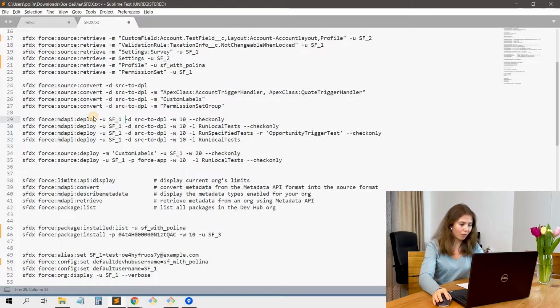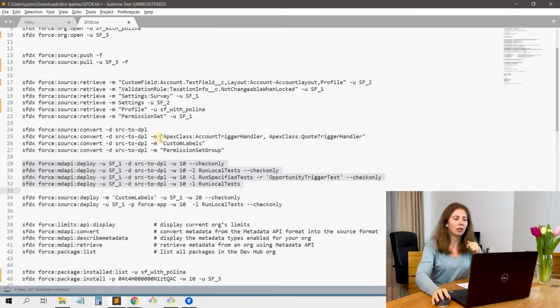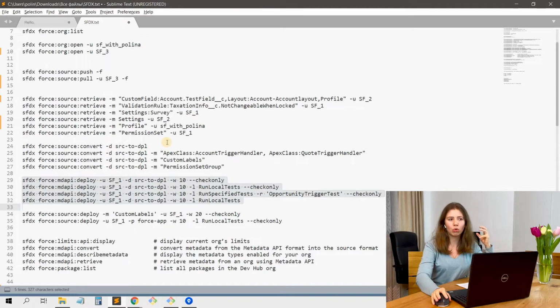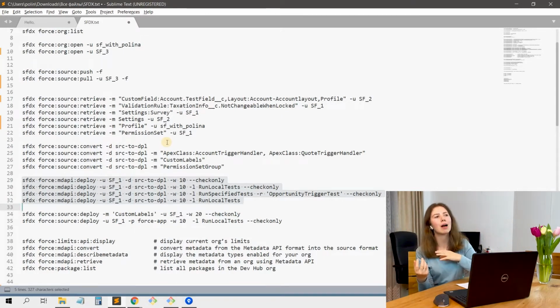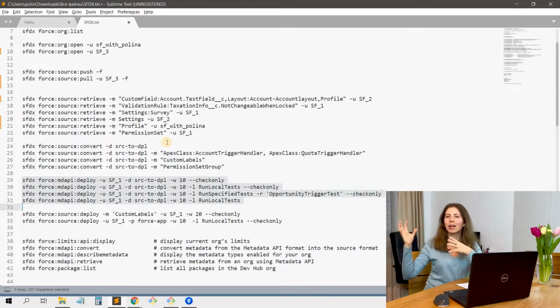So yeah, many variations of this command, and I'm using them constantly on projects when I need to. I don't know, I have some metadata which I don't know if it's going to work for sure, or if it's going to break something, and then I'm really just quickly, in the most optimal way, using these commands to try it out before the whole committing of the stuff and running the automatic CI jobs.